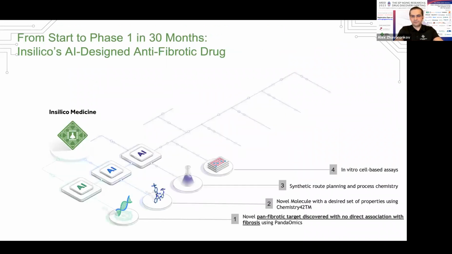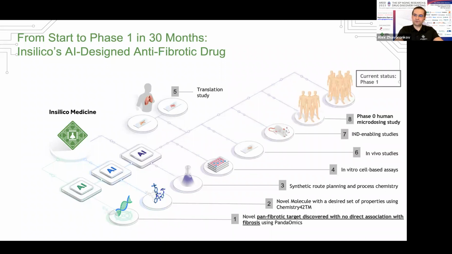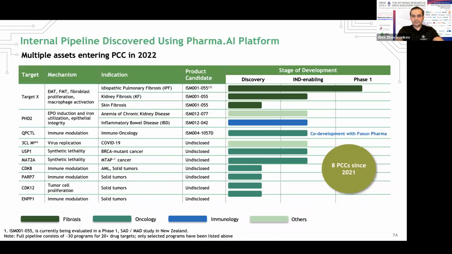And again, to my knowledge, that's the first drug where AI was used to discover a target, design novel chemistry, did some synthetic route planning, and we took it all the way into phase 1 after completing phase 0, with many experiments in between. And we're also working on skin fibrosis and several other fibrotic indications. But at Insilico, we are not only limited to fibrosis. It's only one program, or one target, several programs, 3 programs.